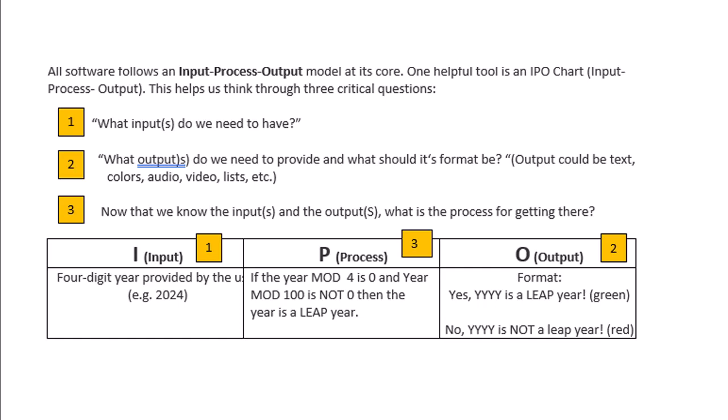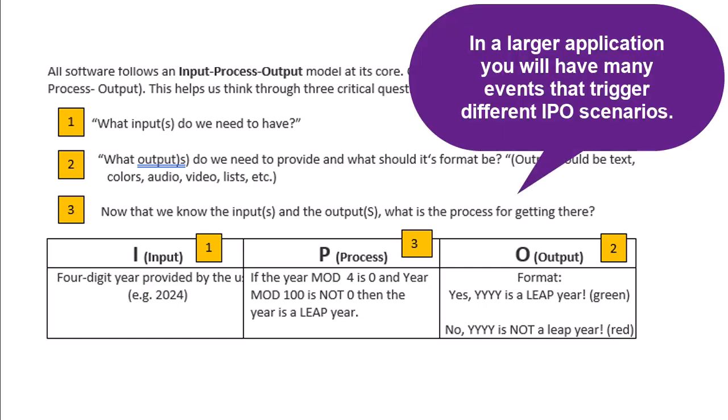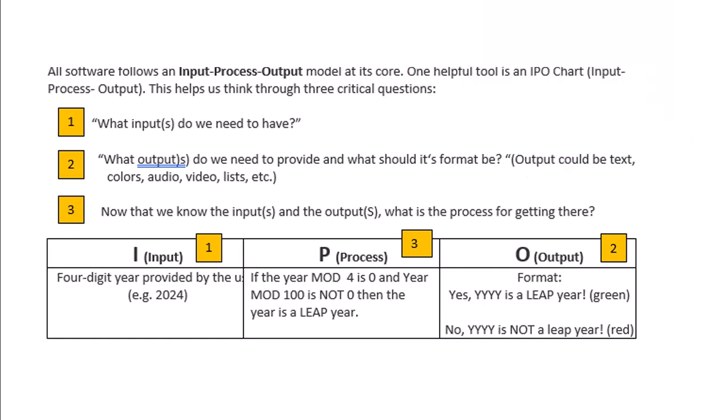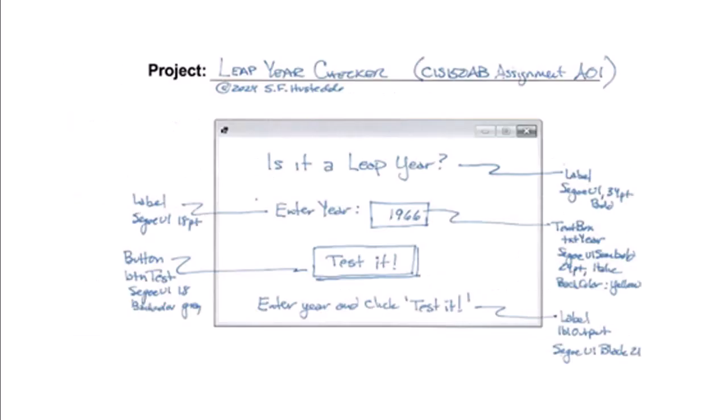Now that's a very simple approach to programming. We're going to start out very simple. But if you think about developing a high-end game, it still is going to be input, process, and output. You're going to get input from the user in terms of their keystrokes to move a character, and the result that's going to move a character, maybe they get shot, maybe they shoot somebody, but in that process, something's going to happen. So we have input, output, and then process causing those things to work together. If you'll think about programs in that sense, I think you'll find programming much easier. We also have to design the interface.